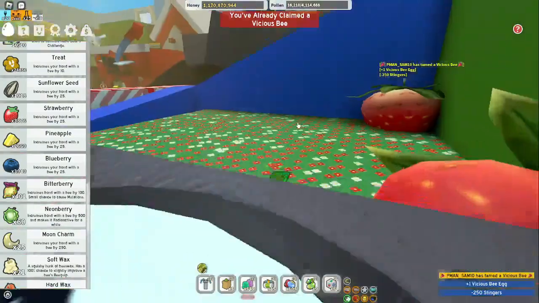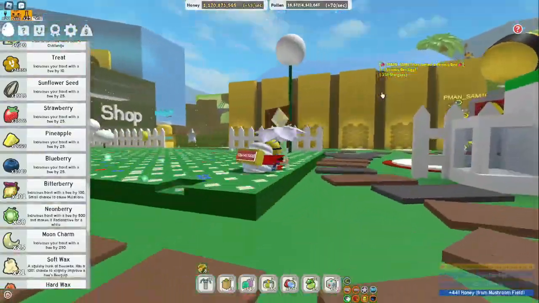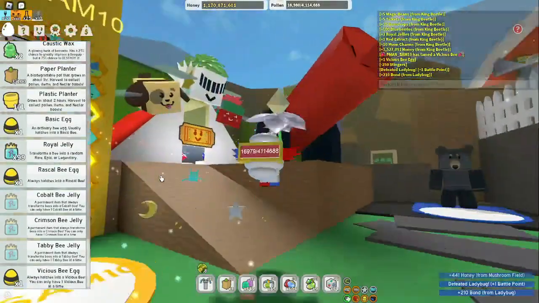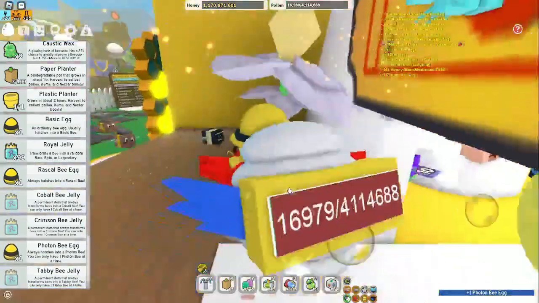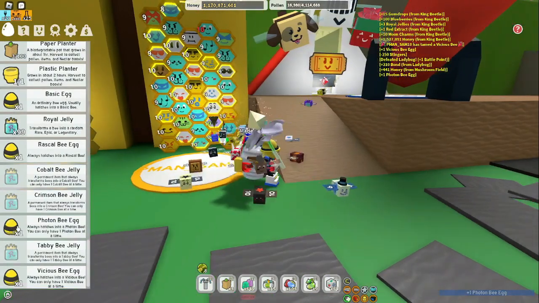Woo! Vicious bee down. That is perfect. That is what we want. So I'm going to need to get some more hive slots. But right now, I'm going to get my bee. So I'm going to get a photon bee for this. So I have photon and vicious bee eggs. What do I replace with?